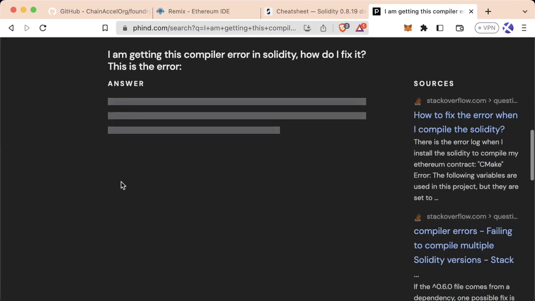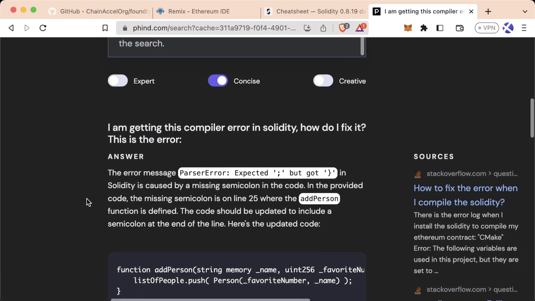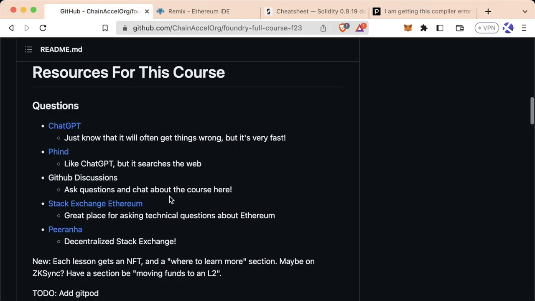We'll hit enter again, and it wasn't that concise, but a lot of these AI tools, like I said, are still in beta. But this was a good example of how using an AI tool like this can actually help you detect bugs. Like I said, oftentimes they will still get things wrong, which is why it's important for you to know about GitHub Discussions, Stack Exchange, Piranha, etc. Later in the course, I'll explain more about how to ask good questions, how to do good AI prompting, how to format your questions, and how to search and learn more.